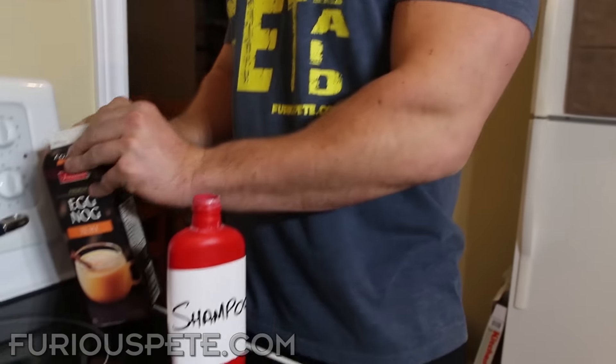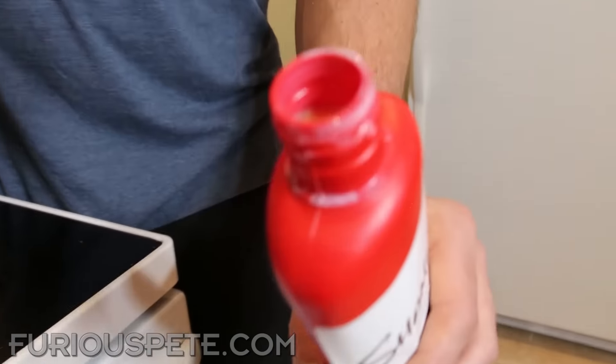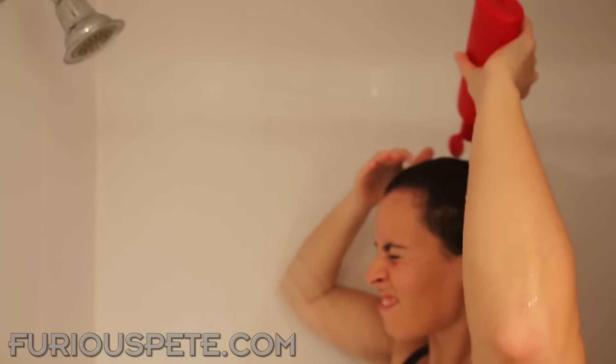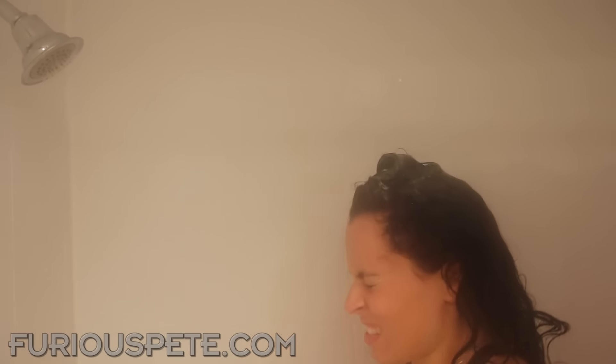For this next prank, we're going to grab some festive eggnog and replace the shampoo in a bottle with the eggnog. You can either empty out a brand new bottle or use an almost empty one. Pour the eggnog right in, make sure it looks like a fresh full bottle, and randomly place it in the shower where the shampoo normally would be. We're going to wait for somebody to wash their hair. [Shower scene] "Peter, what the f***?! Disgusting."